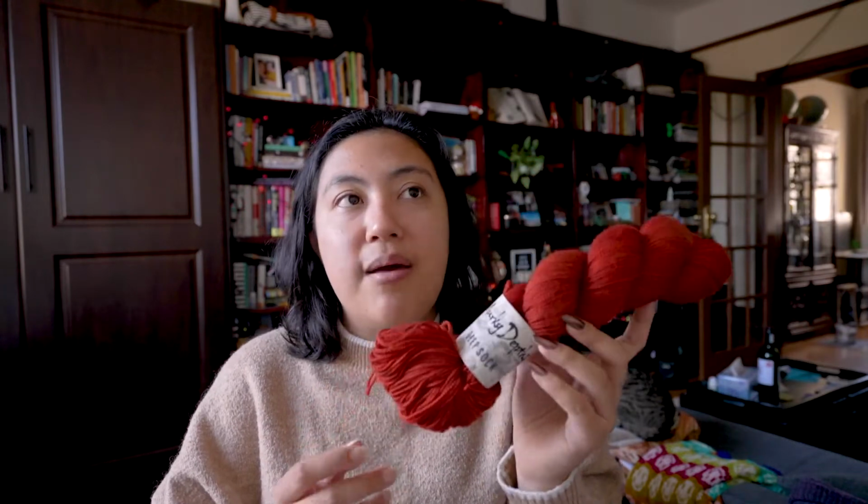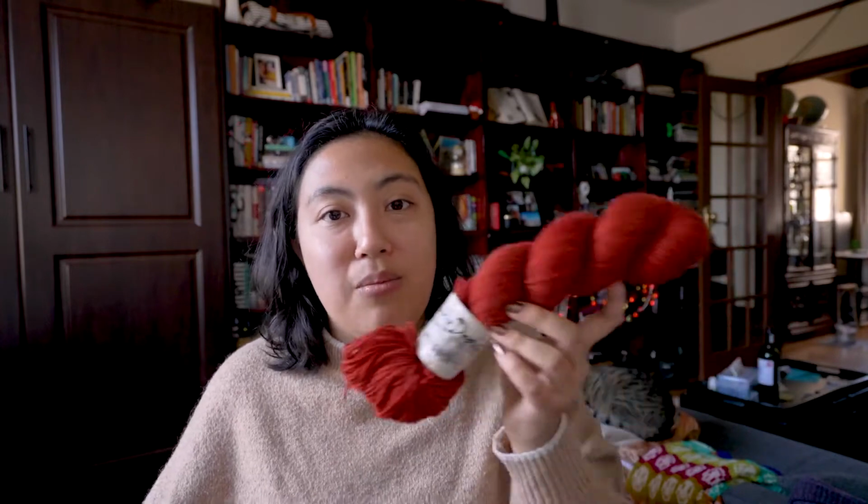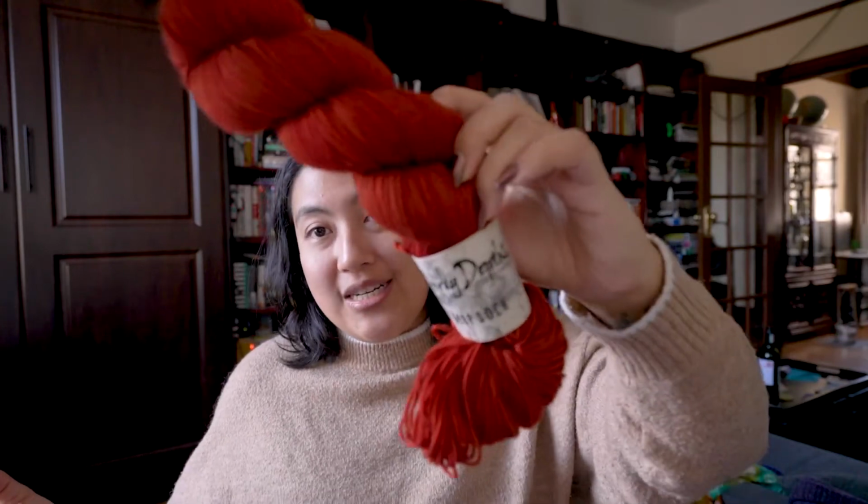I personally am not into sharing a lot of my measurements and body stuff. For me personally, I don't think it's great to look at that and think about that. But if you are really interested, I can let you know what sizes I do. Typically I'm doing mediums or larges. Anyway, so that is the first purchase that I did.